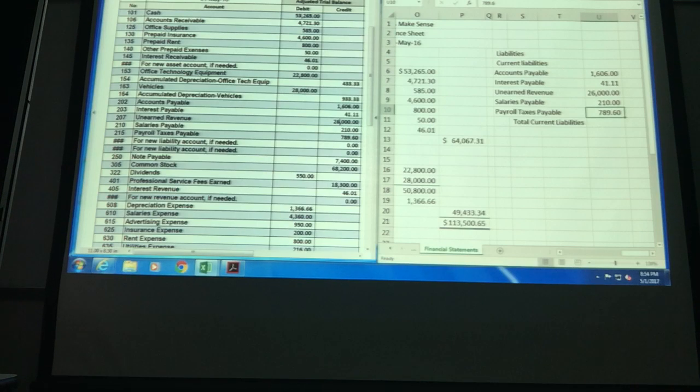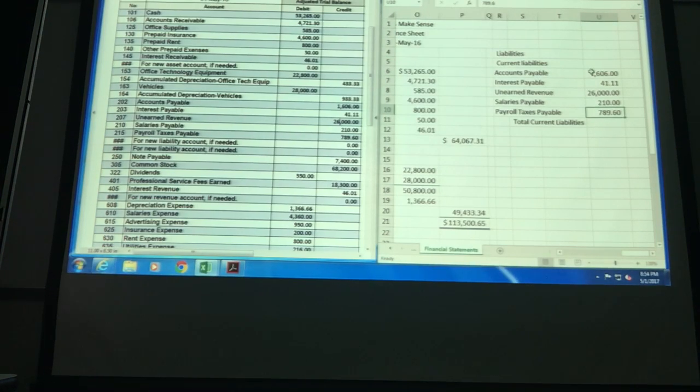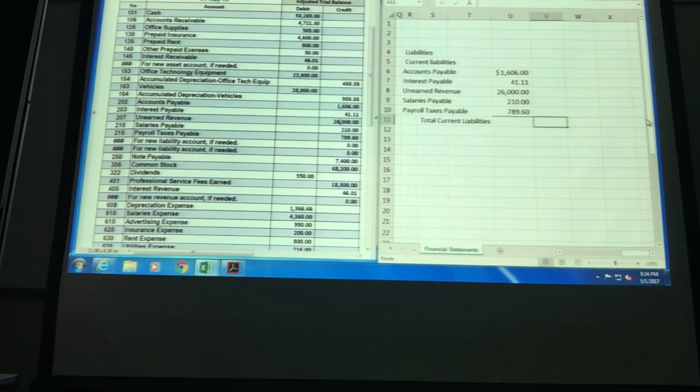I will put an underline. And I'm going to put a $ sign up here on this top one. And then I'm going to sum my total liabilities in this column.